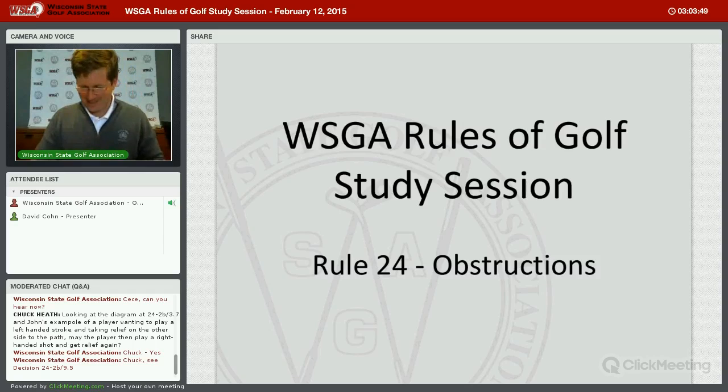All right, 25-3 deals with a wrong putting green, and it defines when a player has interference from a wrong putting green. It's very straightforward. When his ball is on the wrong putting green, the interference does not include the stance or area of intended swing. So if the player's ball lies on the wrong putting green, he must not play the ball. He must take relief. To take relief, you'll lift the ball and drop it within a club length of, and not nearer the hole than, the nearest point of relief.